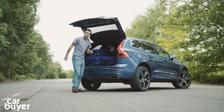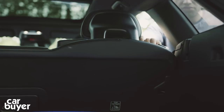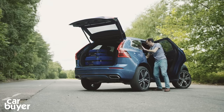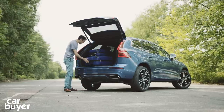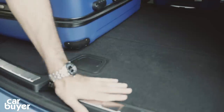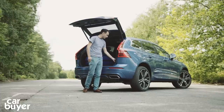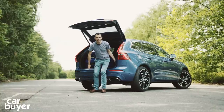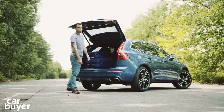There are a few bad things about this boot, however. There are no handles to fold down the rear seat, so you have to go running around the side. It's not a huge problem, but rivals do have handles in the boot which makes life a little bit simpler. You do get a flat loading area, so it's easy to slide items right to the front of the boot. There's also very little storage back here — just a net. In this plug-in hybrid model, we've got the charging cables. The height of the boot is also pretty high, though if you go for air suspension, you can lower it, making it easier to load dogs in or sit on the tailgate. Generally speaking, it is still of a pretty good practical shape and size.